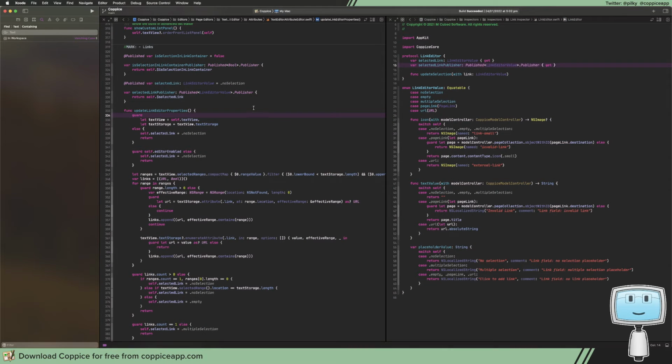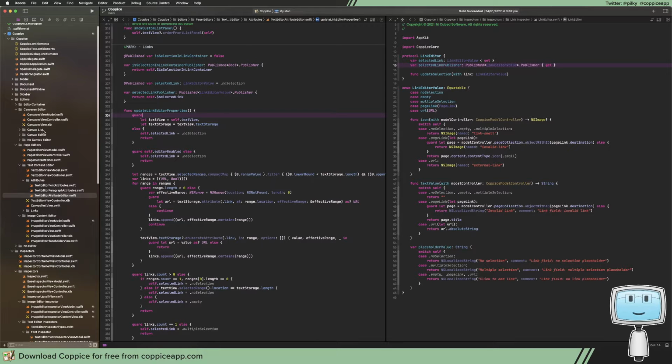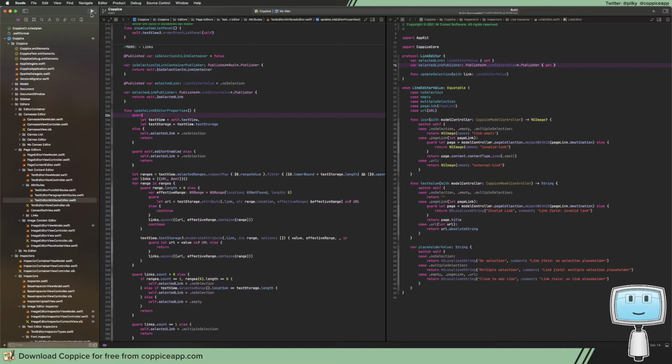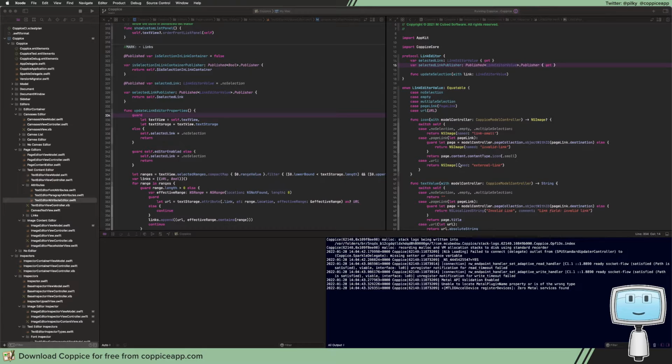So this here is our project for Coppice, and if I build and run, I'll show you what the current state of things is. Now unfortunately I'm still on an Intel Mac, so it does take a little while for stuff to compile, unlike all the lucky people on the Apple Silicon Macs that click build and run and it's almost instant now.